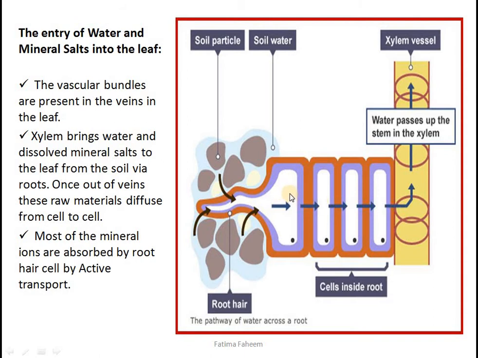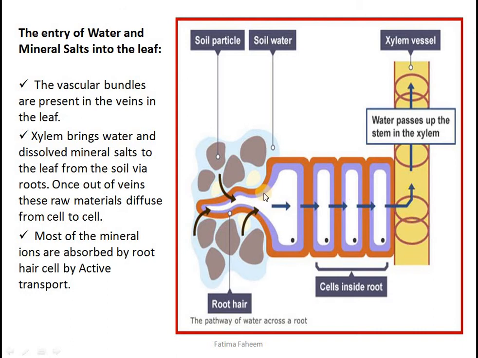And now once the water is inside the root hair cell, it would be more in quantity or amount, or water potential would be higher here in the root hair cell compared to adjacent cells. So water would keep moving ahead until it will reach the xylem vessel. In the next chapter, we will read how water moves into the xylem vessel.